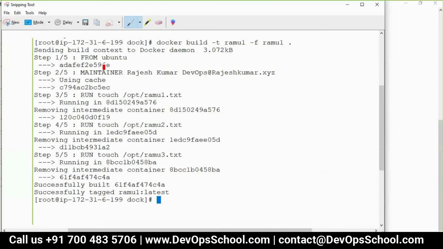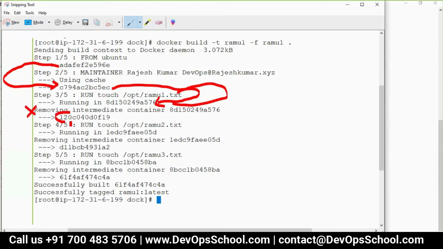See here, from this layer they have created this particular one. They are using the cache action. Now from this layer, they are creating this container, making changes in it, and then removing it. And this is the layer output.